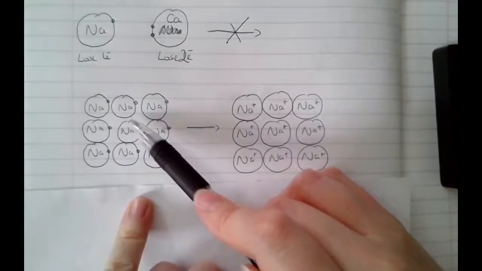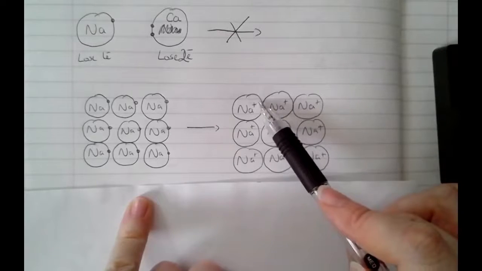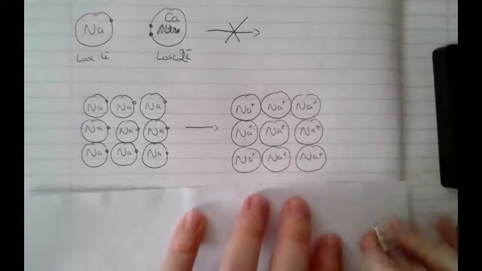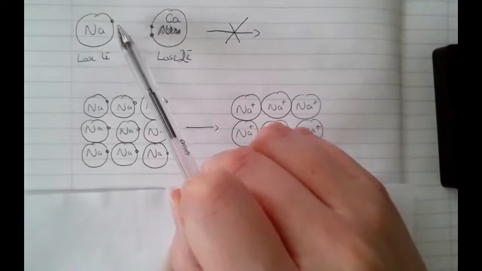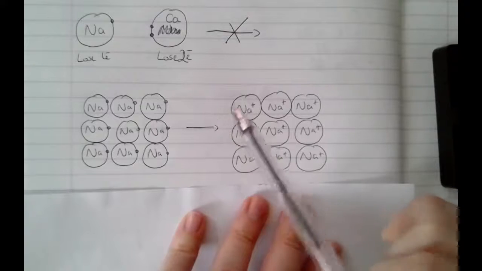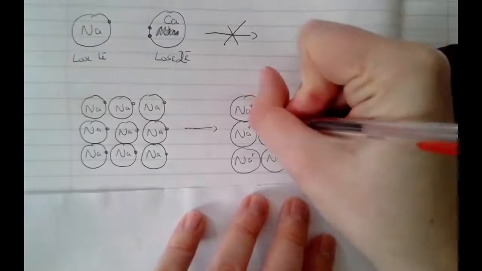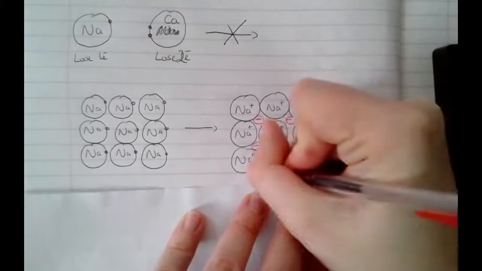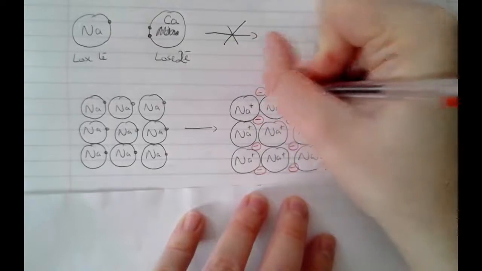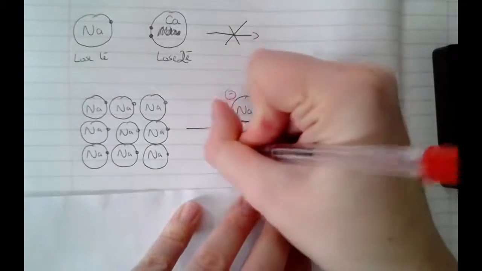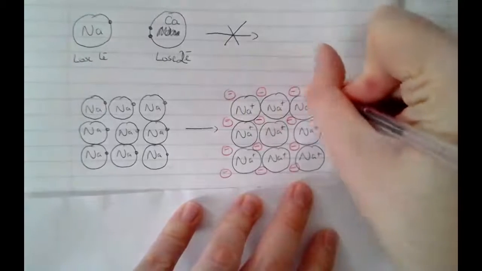Your sodium atoms are going to lose electrons. They're going to lose that outer shell electron so that they've got a full outer shell. And when they lose that electron, they will end up with a positive charge. But, as I said above, the electrons can't just disappear. And if I've just got sodium by itself and it's got nothing to react with, then there's nothing to accept those electrons. So what will happen is the electrons that the sodium atoms lose don't actually leave the piece of sodium metal. Instead, those electrons that the sodium atoms lose stay within the piece of metal and can move freely around the piece of metal.